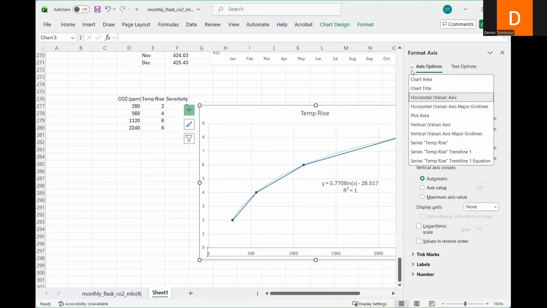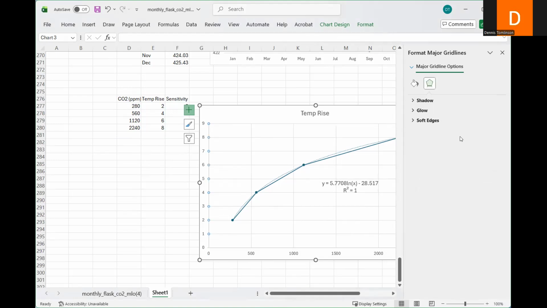Axes options, let's see. Okay, horizontal grid lines. I want vertical grid lines. Grid lines, there we go for vertical.